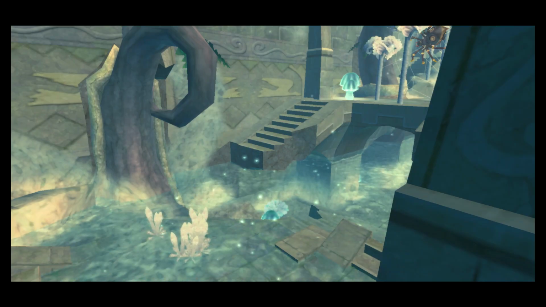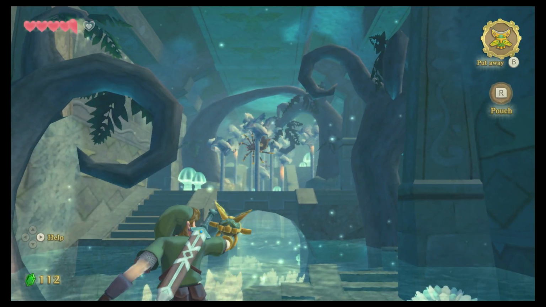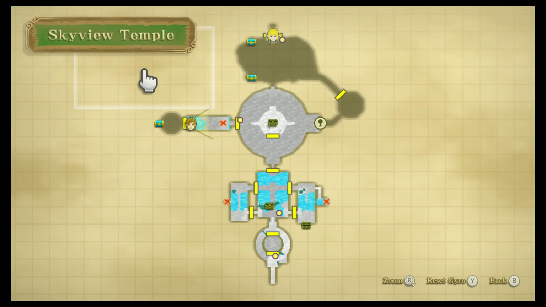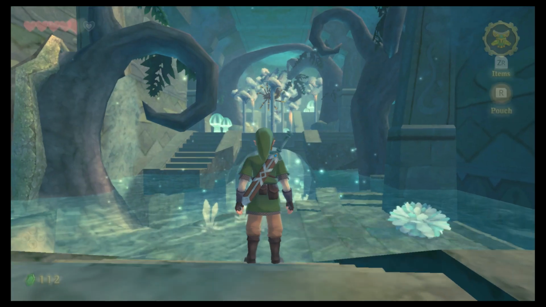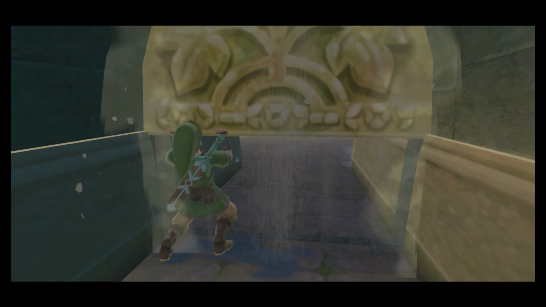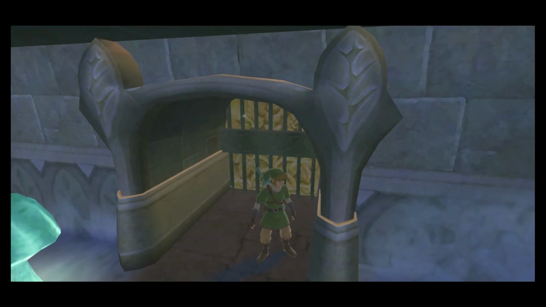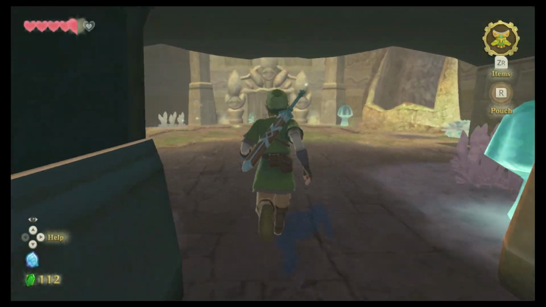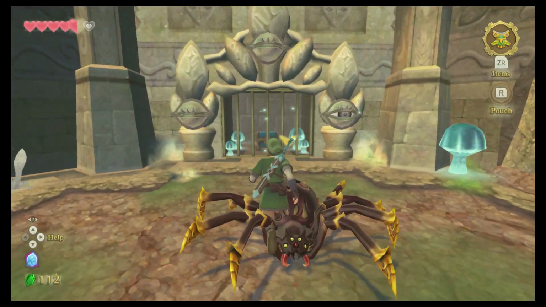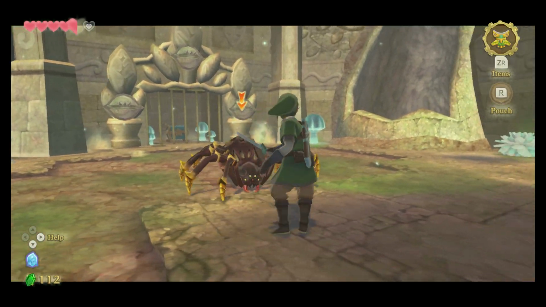Ooh, more flooding. Oh, good. Now I can get up there. Alright, I'm gonna take a look at my map because... Okay, I wanna go through this door because it's just a room with a chest here. It's probably a Q key. And there's a spider. This one is not hanging from a web.